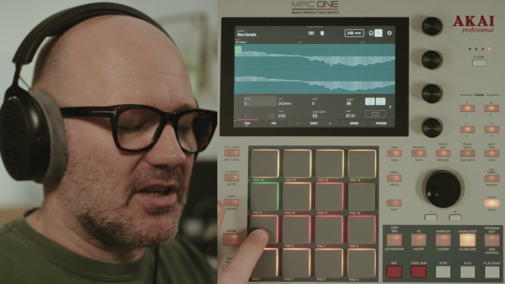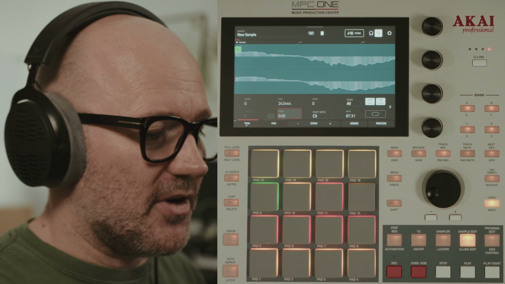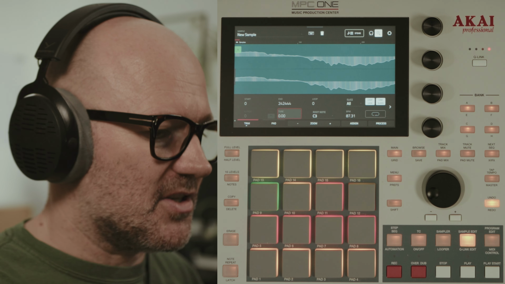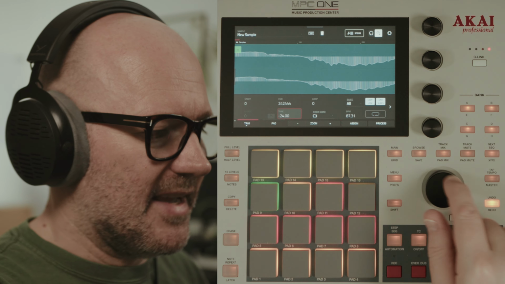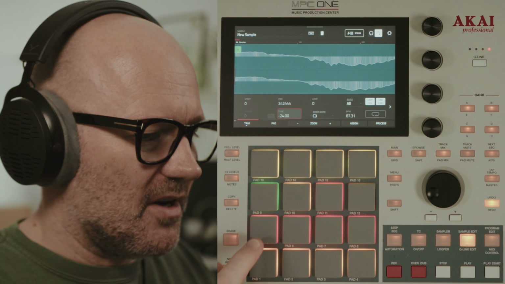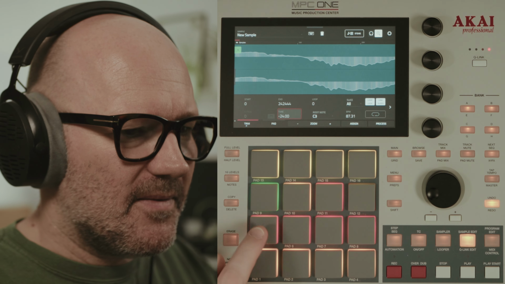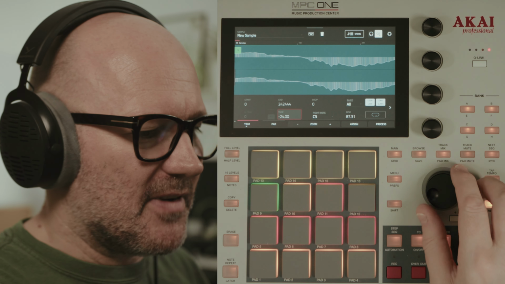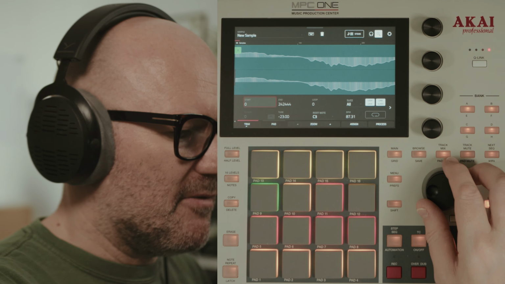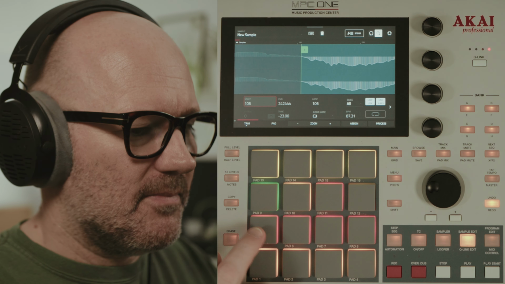What I tend to do is I tend to close my eyes. Another trick that I use for start, this is an old SP1200 trick because we didn't have visual reference, is I'll slow the sample all the way down. So it gives me, I can really, really home in with my ears on the start of the sample. So you can hear there is actually a little bit of a click there. Okay, but if I go to zero snap, that click has gone.